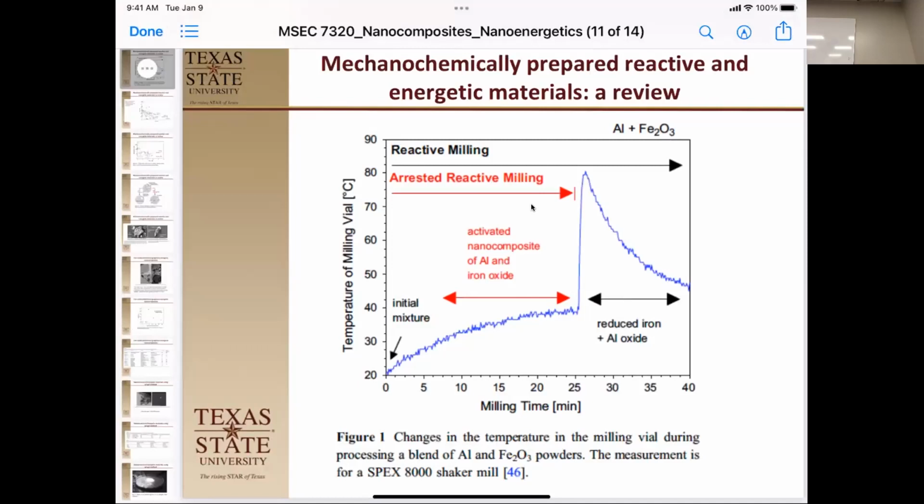But if you go too long, it destroys itself, and it turns into the aluminum oxide and the iron metal. Okay. So what they do is they start and make sure they get close to the failure point of the material. And then this is the most activated, highest reactive material they have. So this is a little bit different, but it uses a shaker ball mill. If it gets so good that it's really high energy, and then the ball itself hits the end, it's enough energy to set it off. So it's tribologically induced.